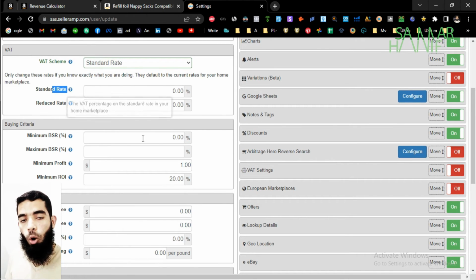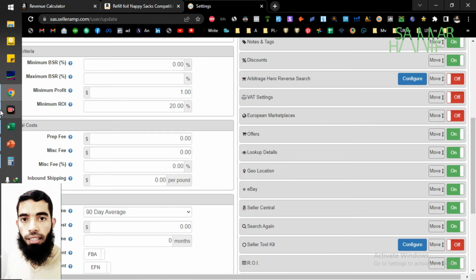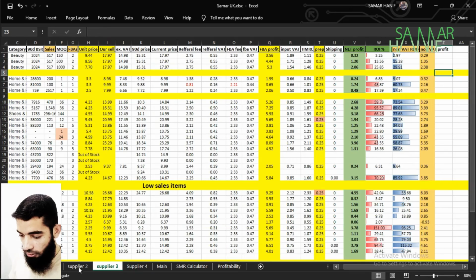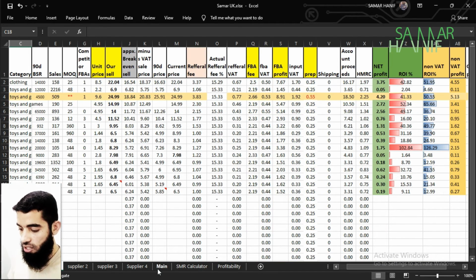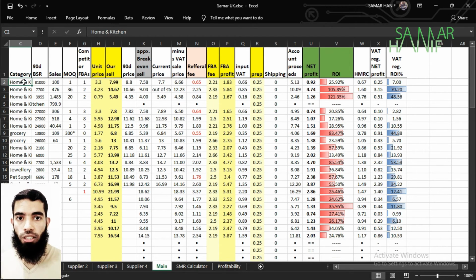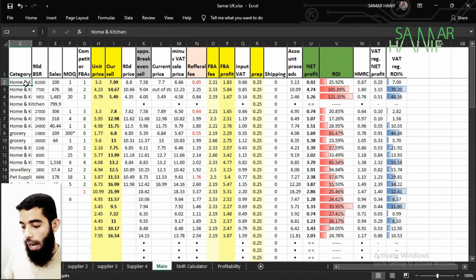Now let me quickly show you how I record the product data for myself in the Excel sheet. So this is the sheet I have prepared for wholesale FBA, and I have recorded different products from different suppliers. I hid the first two columns that contain the product ASINs and the brand names. Before entering the wholesale product in this sheet, the product must meet three conditions: the buy box should be rotating, no Amazon dominance, no brand dominance. If the product meets these three conditions, then I will enter its Amazon product category in this column.